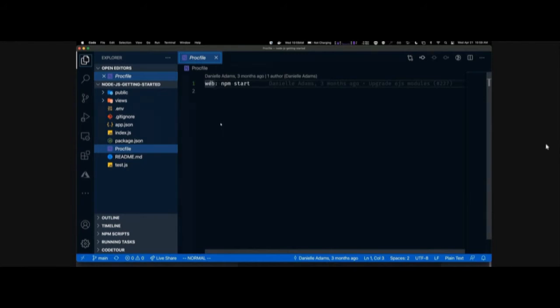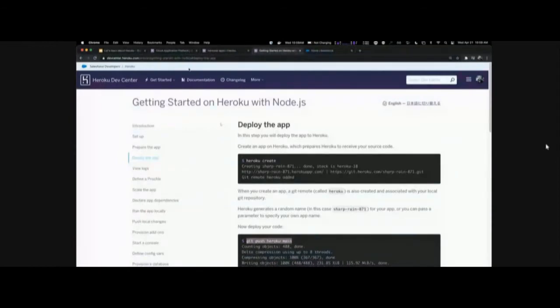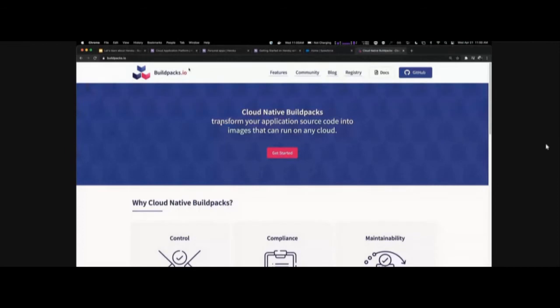We also have a way to detect the different languages we are going to be running, and depending on the language, Heroku will pick the specific buildpack to, as the name says, build the application and pack it for that specific container. So buildpacks are part of the Cloud Native Foundation, and it is a technology that was invented here at Heroku, and now it is a very successful open source project that other companies are using to detect, build, and create a container image to deploy their applications.